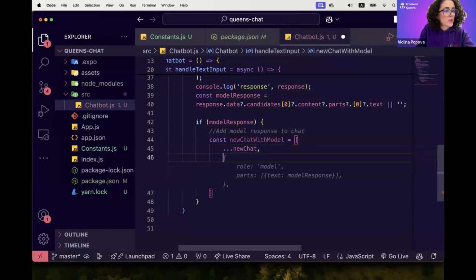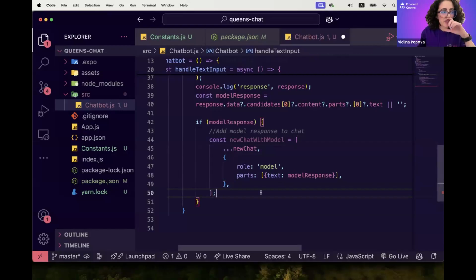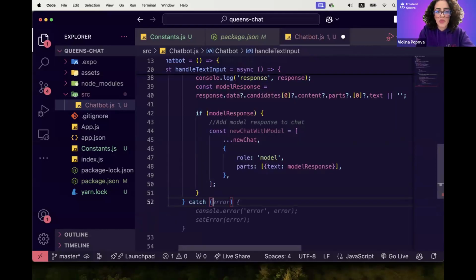It will also take the object which contains role model and parts text modelResponse, and for this condition I think that's all.